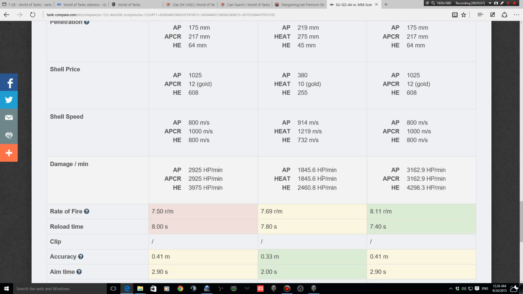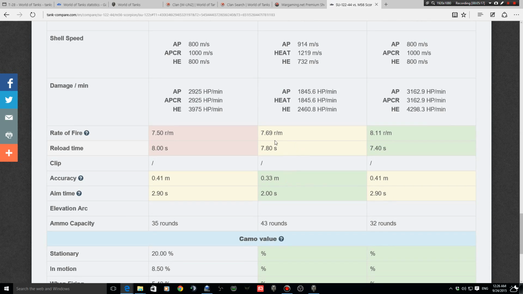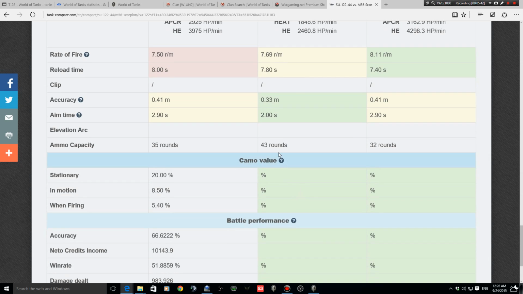So the DPM only 1850, whereas the others are 2900 and 3150 respectively. Rate of fire 7.6, 7.5 and 8.1 for the Berlin tank destroyer, which is quite good. Reload time 7.8, 8, 7.4. So the Berlin comes ahead in this to give us the damage per minute for that 3150. Accuracy 0.33, very accurate. Aim time 2 seconds, very accurate, and 43 rounds.